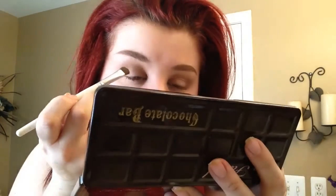I'm going to start by putting this on my lid, obviously. And then I'm going to start patting it on. Then you'll see me make a blending motion towards my nose, just to blend it in. And then I'm going to do a circular motion like I'm doing right now. I'm circling the color, really making the color look really out there. And I'm really shaping my eye a lot.